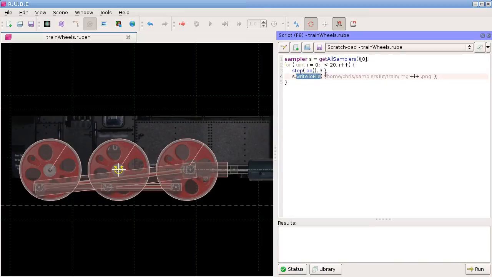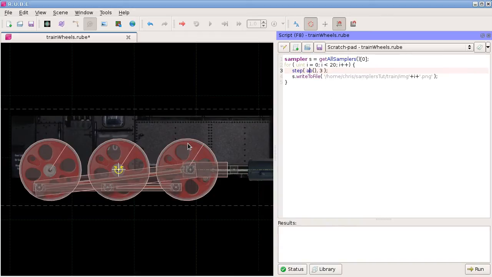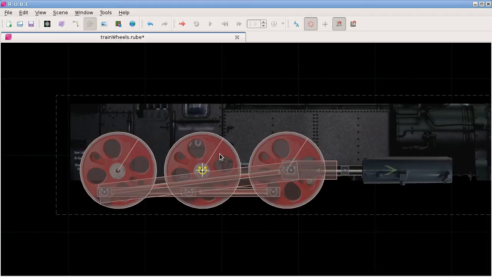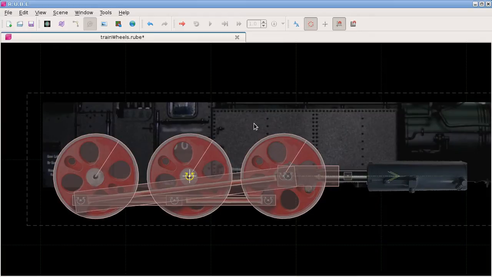and we're going to write that to a file like this. So I don't expect you to worry to understand all this right now, but I'm just demonstrating how the image compositing can work with scripting and physics to save you some work, basically. So the goal of what I'm doing here would be to make animation frames for a sprite sheet where you would have 20 frames of animation for this wheel that you don't want to draw yourself. Basically, you want to put it all together and just have the program automatically generate them.